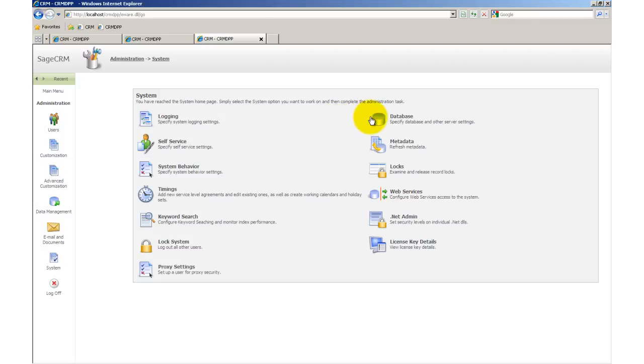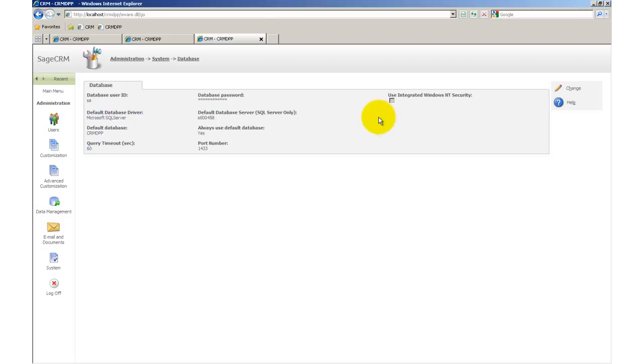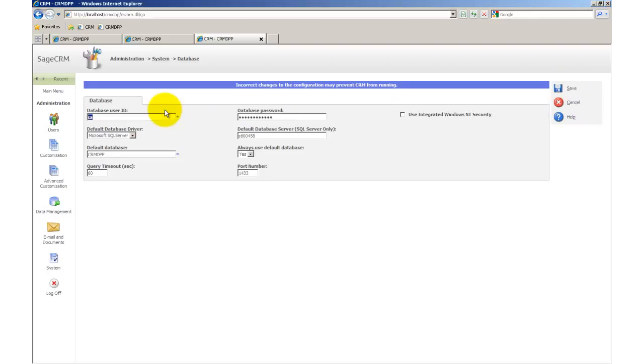So first of all, let's have a look at these database settings. Here you can see that we can control the database username and password that the system utilizes. It's here that once we've installed the system, we can change over to using a different database username and password, provided that it provides us with the correct rights.